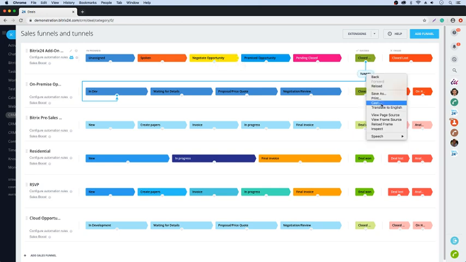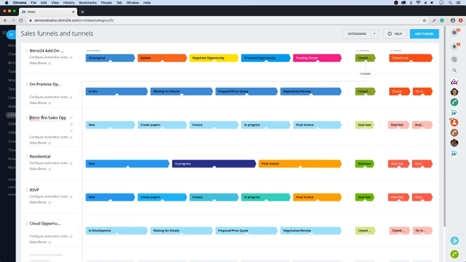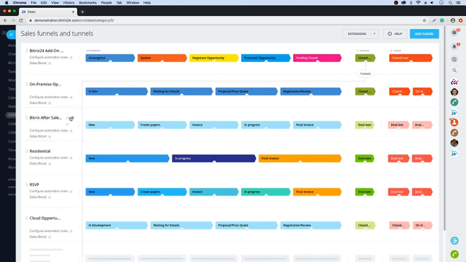If I remove that, I'll just show you what this does. When I close and win a deal in this add-ons pipeline, we might have an aftercare, so let's rename this to after sales process. Bitrix after sales on here.